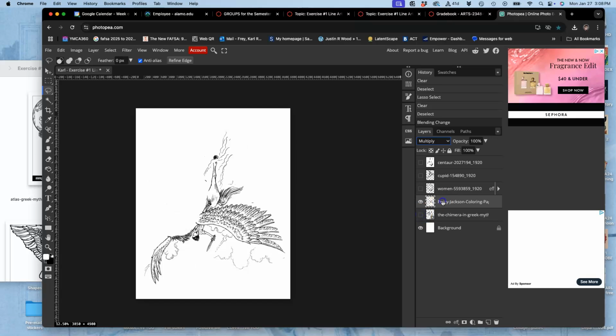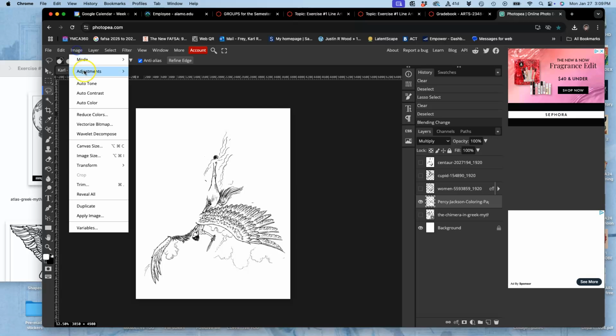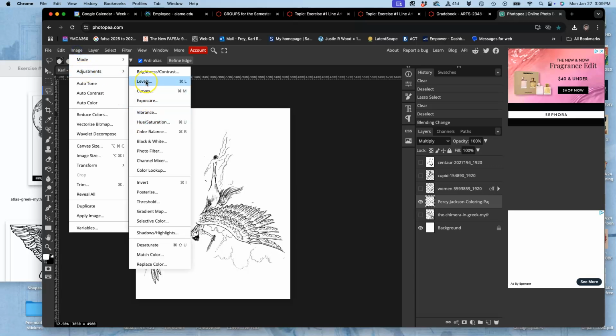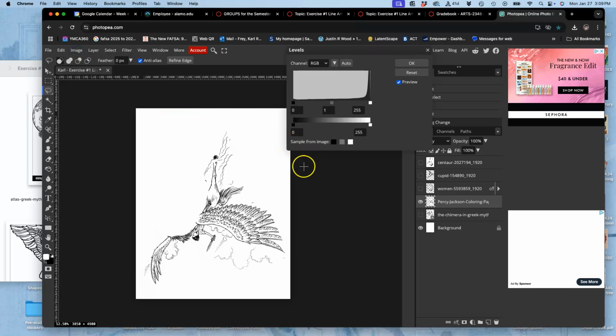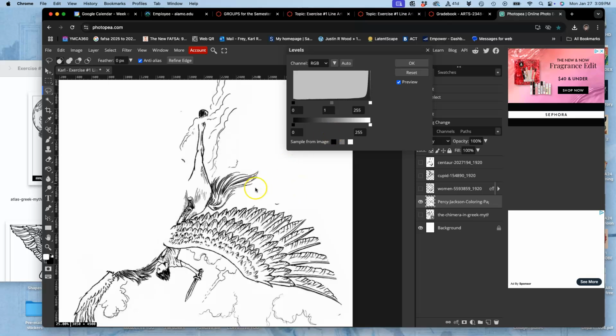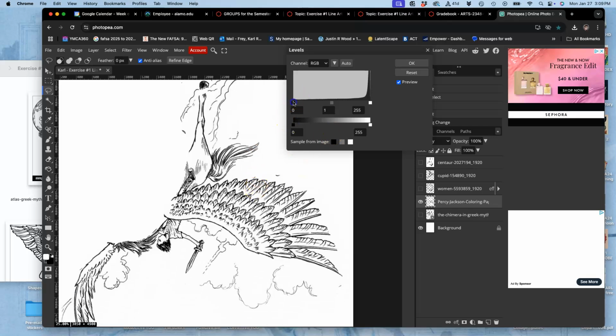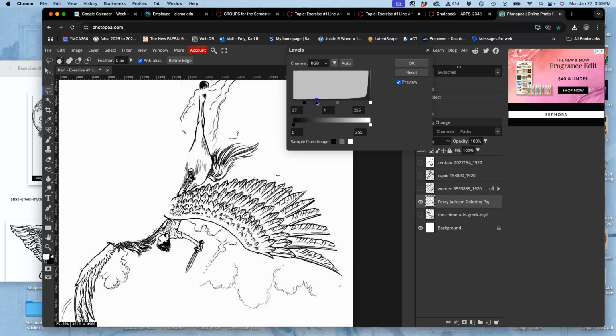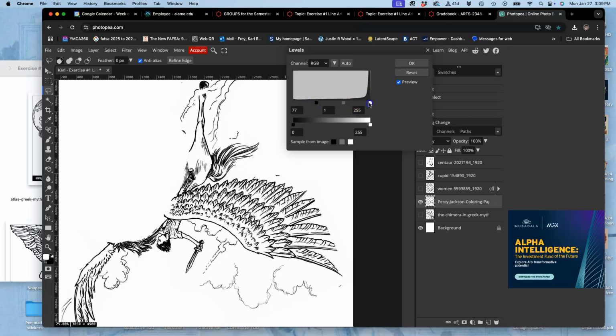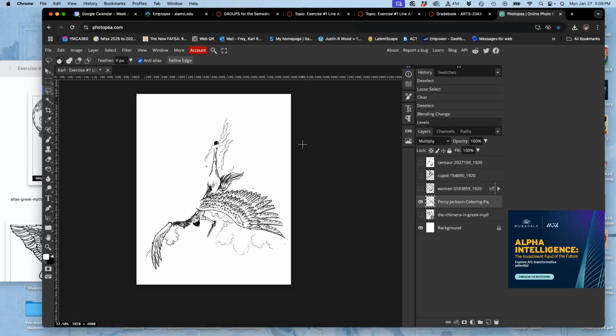Now I can play with levels adjustment on it too. So I can go to Image, Adjustments, and I'll zoom in with Command plus. And we're getting to where we need to save it. So we're going to play with a lot of this. Really, as long as we have 5 layers to work with, we're in good shape for next class.